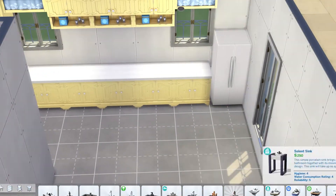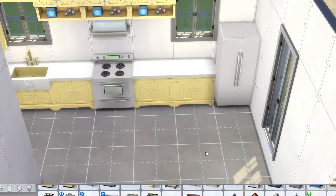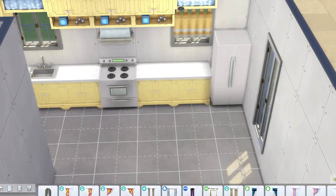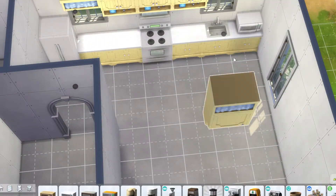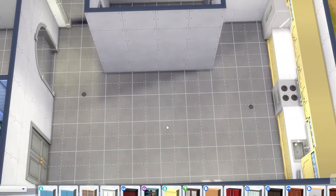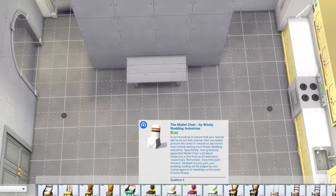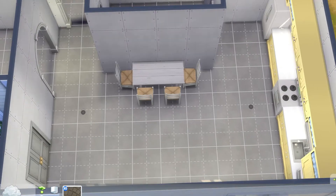I added some windows in the kitchen and ended up doing a galley-style kitchen with an entrance into the laundry room on each side — hopefully good routing for Sims to walk around. I pulled the yellow from the outside in here, so we ended up with gorgeous yellow counters. I took the cue of the blue curtains and used a lot of blue in here as well, going all in on blue and yellow.